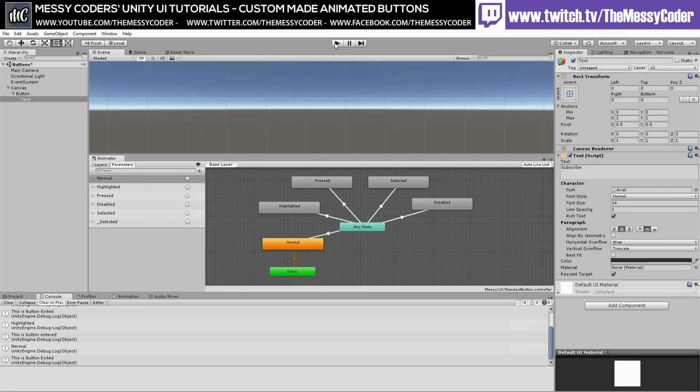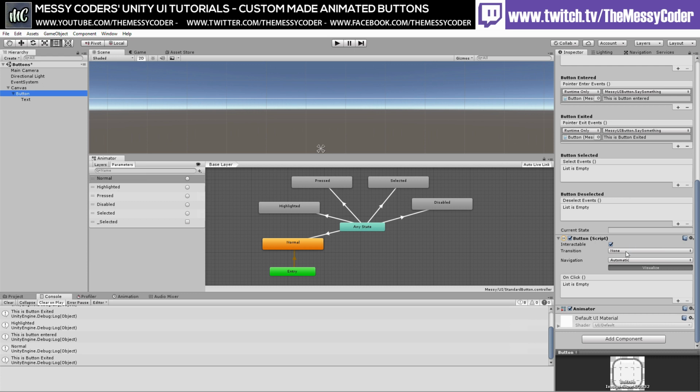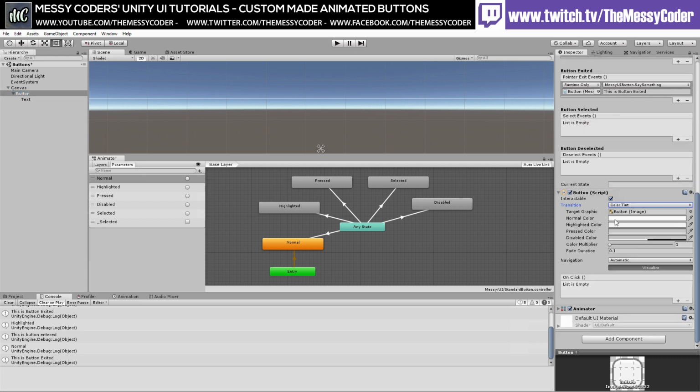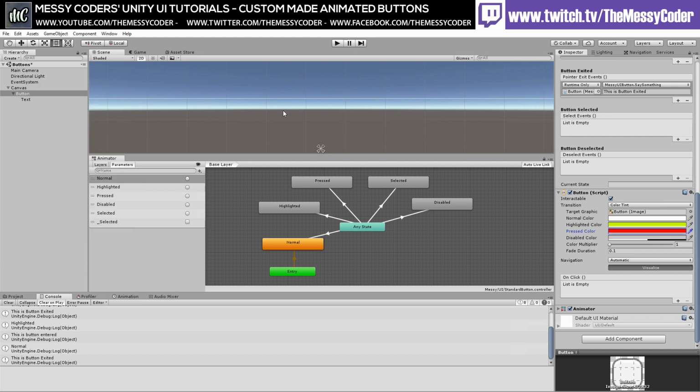Oh, there's one extra thing. While you're thinking about subscribing, if you do change the transition to now be color tint, and we say that the normal color is going to be white, the highlighted color is going to be yellow, and the pressed color is going to be red.